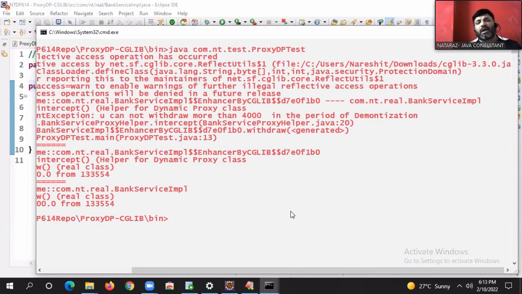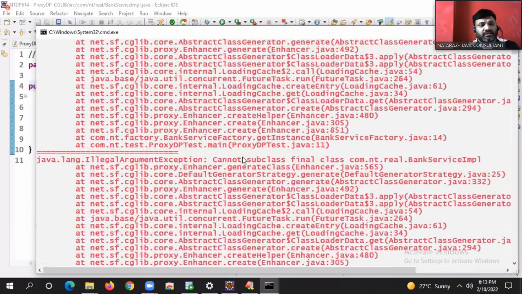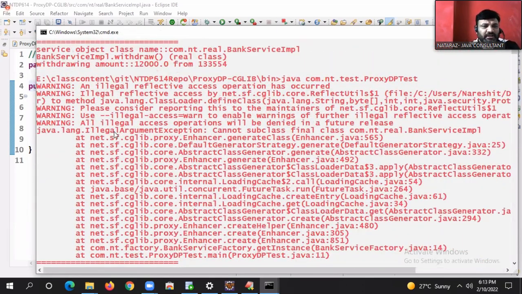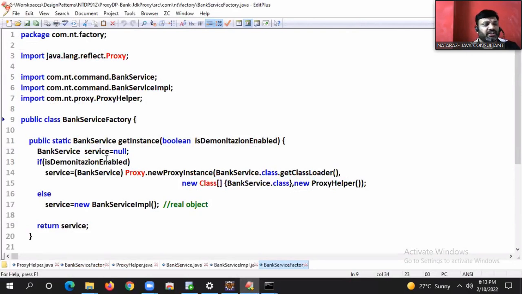The proxy class is coming as a subclass for the component class. See, guys, what happened? Cannot subclass final class. This is the one limitation.